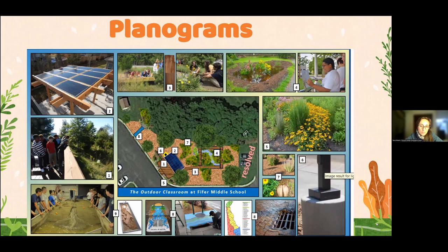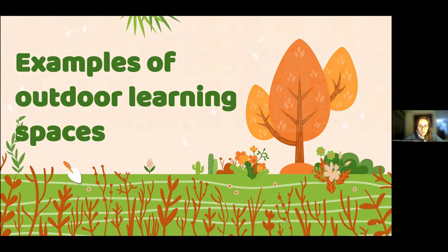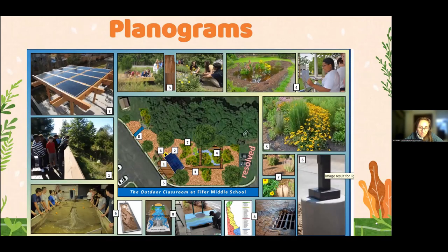And so there's a second page to this where you can see there's a number in the corner, and the number on the second page has an actual description of what you're seeing there. So it has an aerial view, a picture in the center, which is the actual campus. And then you can place those things that you would like to see there, different types of construction. There's a water stream table. There might be certain types of lighting, wildlife gardens, accessible features.